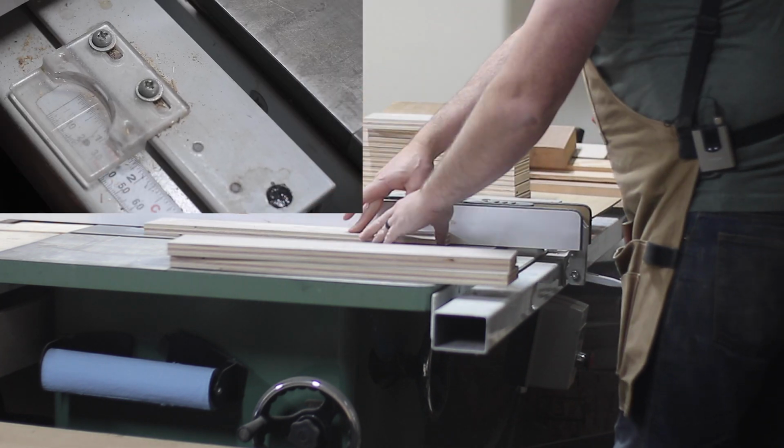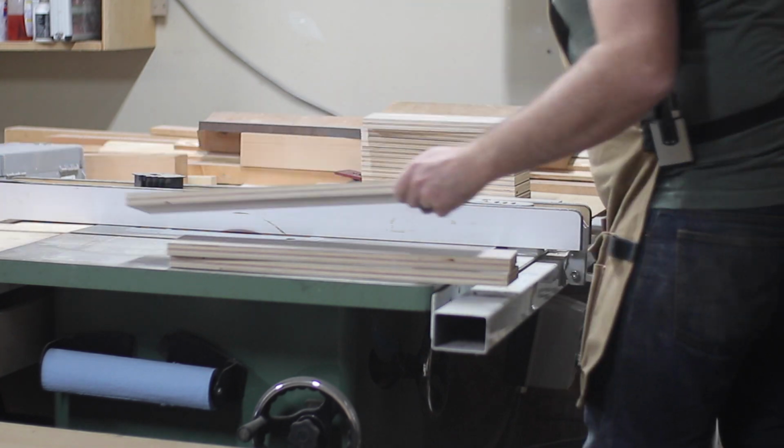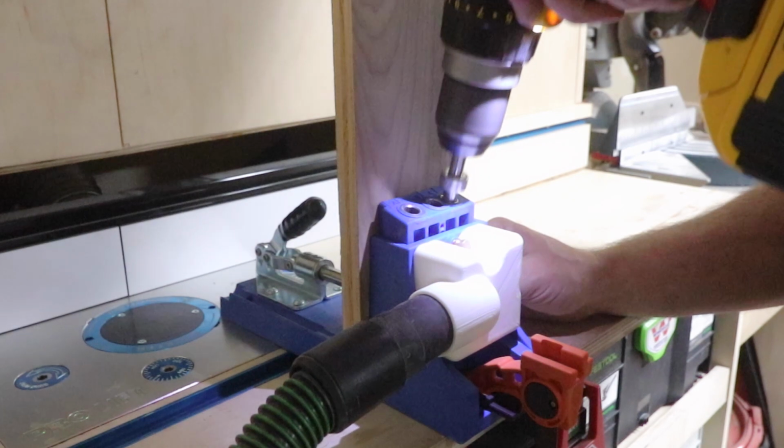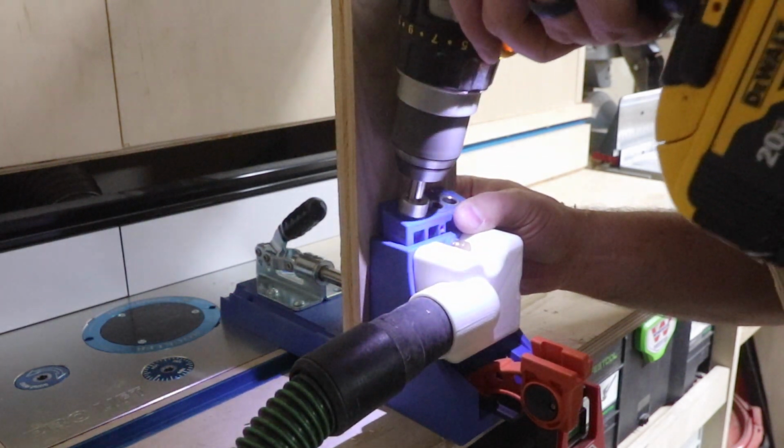With the grooves cut for my shelf bottoms, I added pocket holes to the outside faces of the front and back of the drawers.